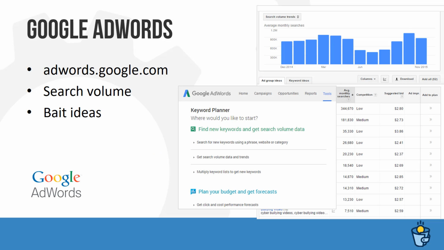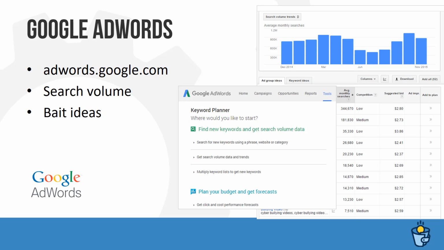All right, and sticking with Google, we're going to dive in a little bit further and look at one of the most common and, again, 100% free keyword tool that people use the most to do their research, and that is the Google AdWords Keyword Planner. Now, the Keyword Planner tool can give you great insight into your customers' buying and search habits, and we're going to get into the tool here in a moment. If you don't already have an AdWords account, you will need one to use the Keyword Planner, but again, that is also free.